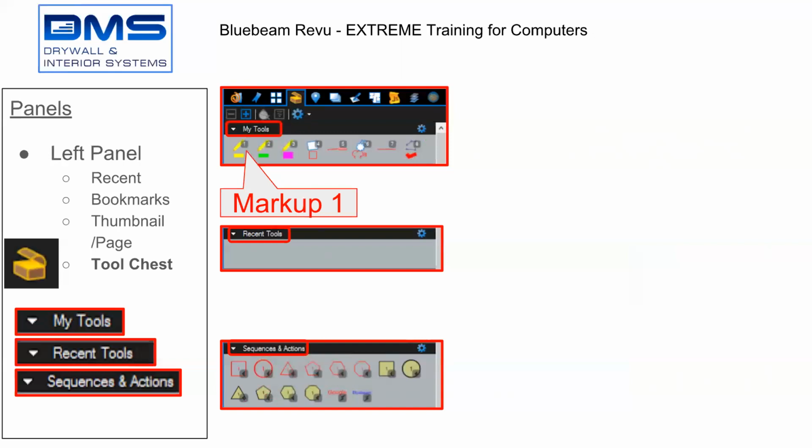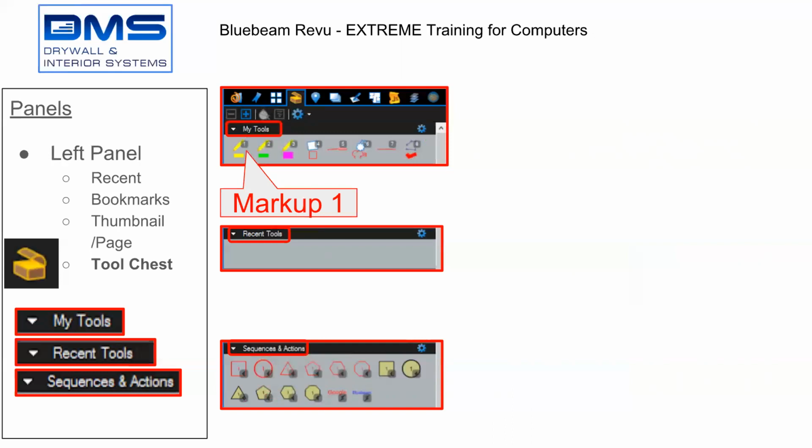And then down at the bottom, if you look and see your sequence and actions, if you're using a tool, let's say you're going to count windows, how many windows are on the exterior? You can use any one of these tools. It will count in sequence, meaning I press it once, it says, oh, there's 1 window. I move over to another spot and I press it again, it'll go 2, 3, 4, and keep counting up. And you can reset your sequence at any point in time.